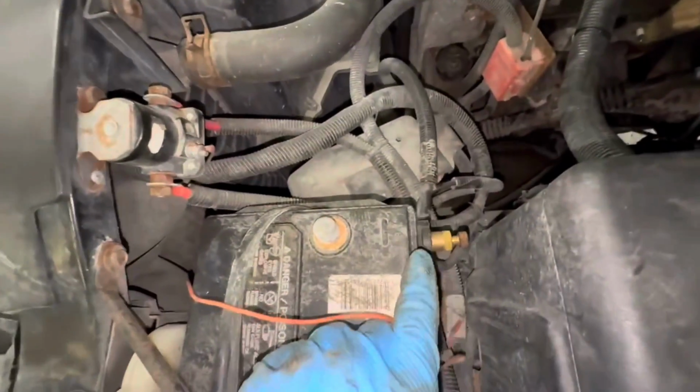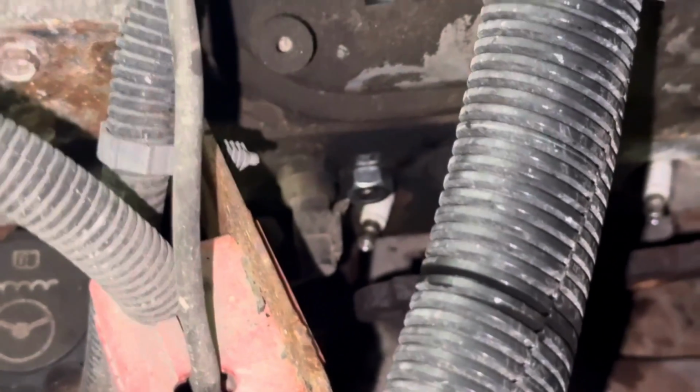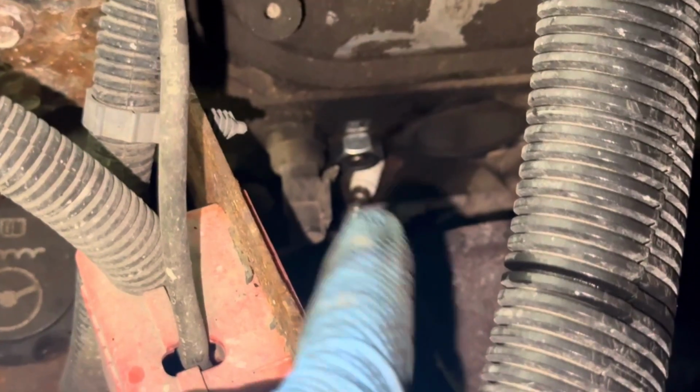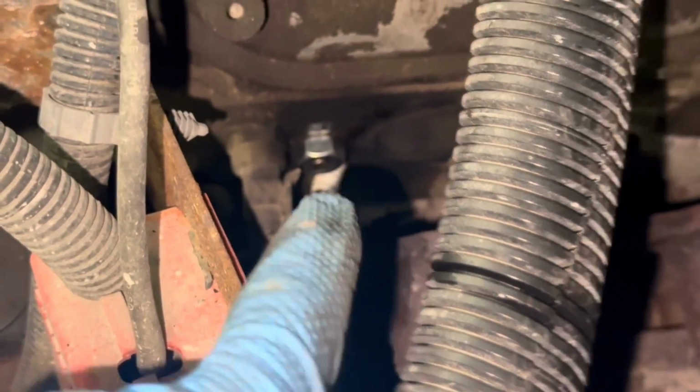All right, make sure you unhook your battery before you start welding on these studs. As you can see down there, I have a nut sitting on that stud, and I'm gonna go ahead and weld that on. And then see if we can get a better hold of it.